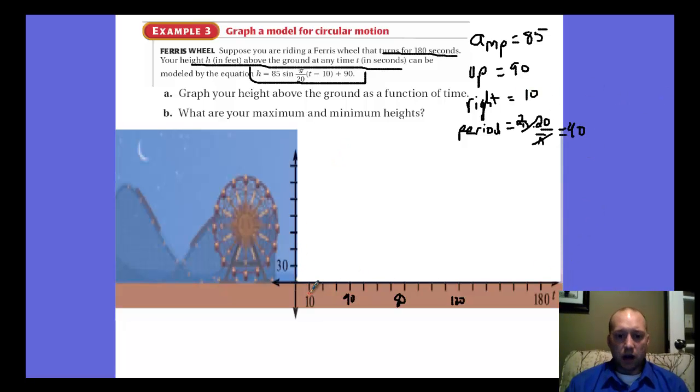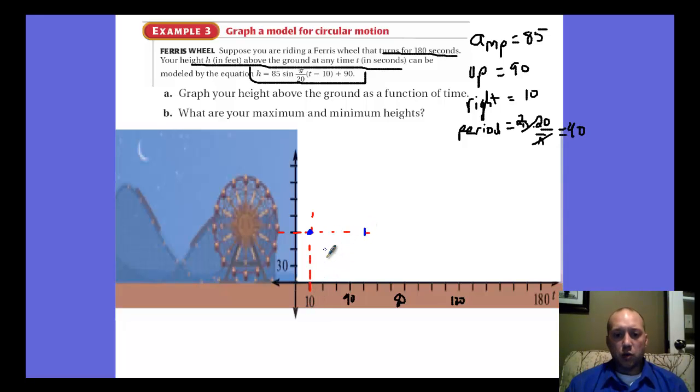So think about how the y-axis is going to be moved here. We're also going to move it up 90. Our y-axis is going by 30, so 90 is going to be here. So that's kind of like a new picture for the x and y-axis. And now we know that the sine starts at our origin, which is where these two would intersect. The period is 40, so from 10, that would be 50. That's where the period ends for one cycle.